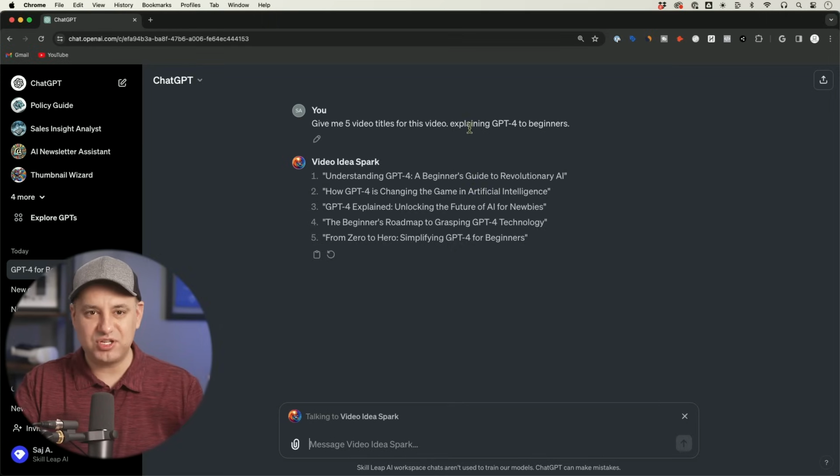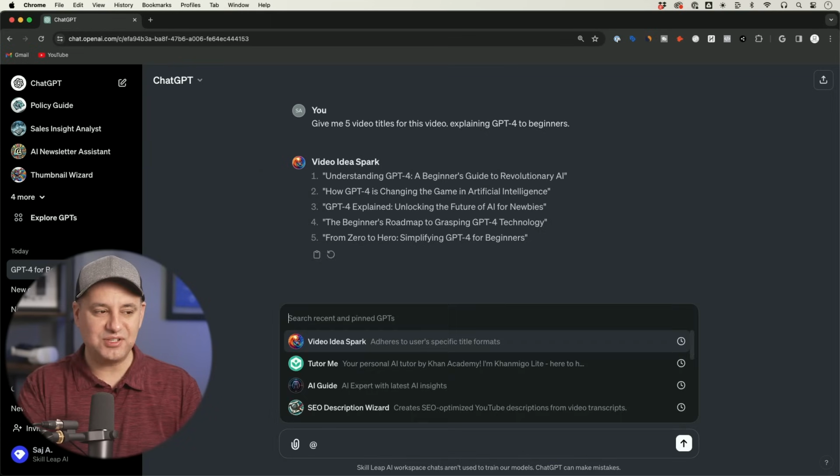And this one I just kept privately for myself, and I gave a ton of data on titles, ton of data on ideation, and it has that inside of its custom instructions. So I could go through, and I actually like this one, simplifying GPT-4 for beginners. But now here's the cool part. This is where the power of this new update comes into play. I'm gonna press X here. That GPT is gone. I'm gonna use the next one, because I have one over here.